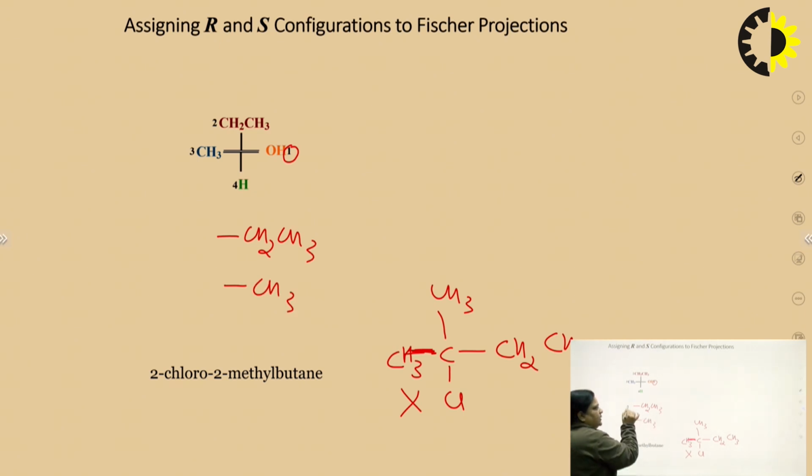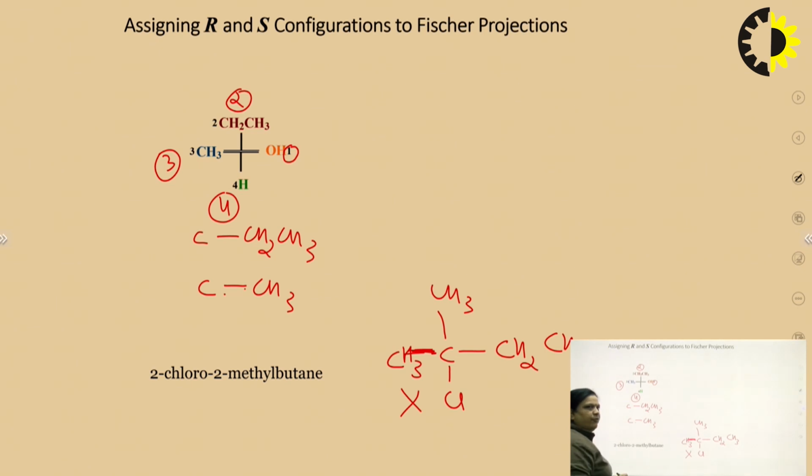It is clear that the carbon will be attached here from this carbon and here from this carbon. So both are carbon, that is, atomic number is 6 and atomic weight is 12. Now check another. Now this carbon is attached with 2 hydrogen and 1 methyl, whereas in this case the carbon is attached with all 3 hydrogen. So the number 2 will be given to this ethyl group, and number 3 this, and number 4 this.